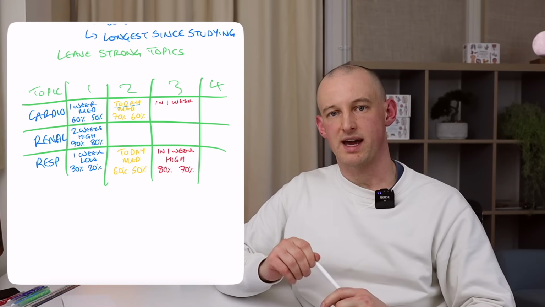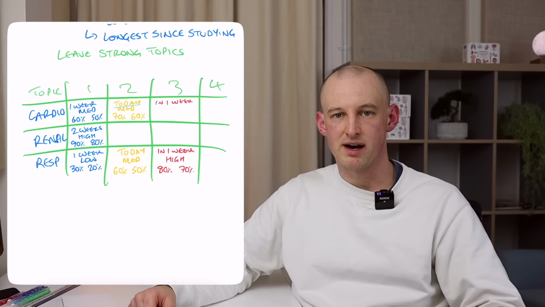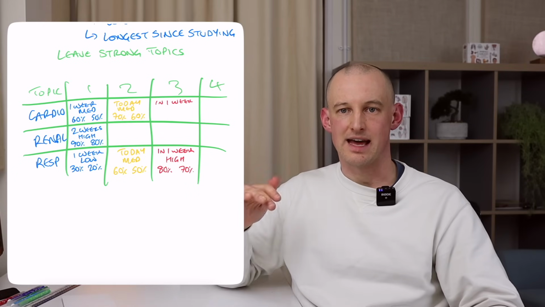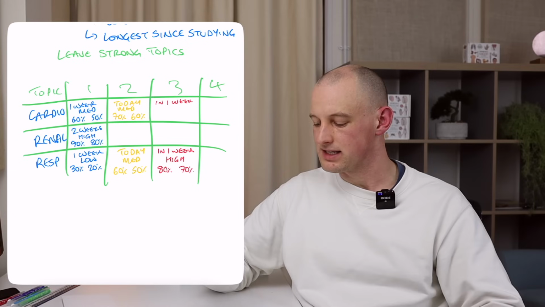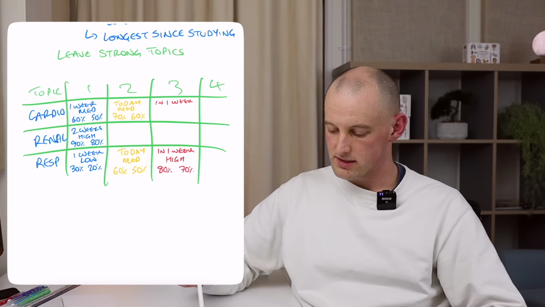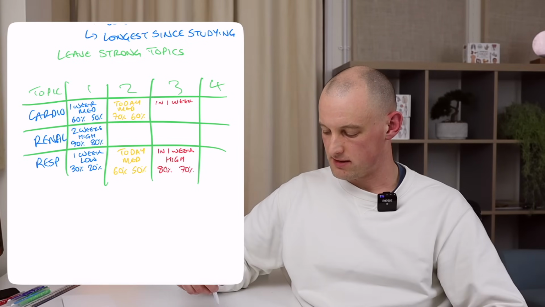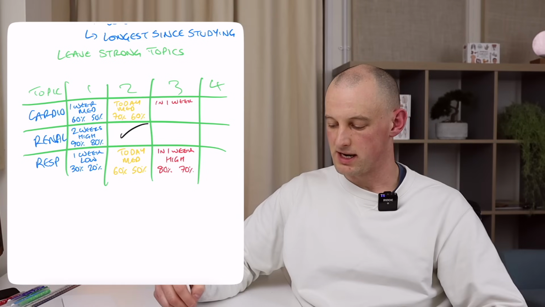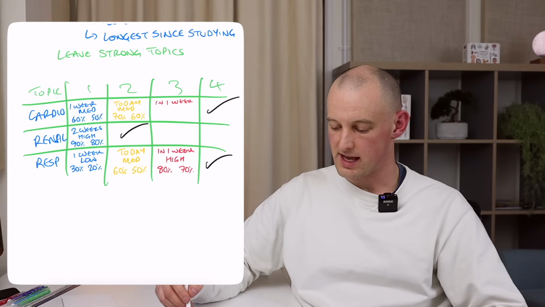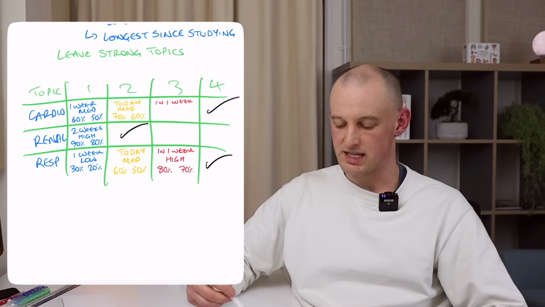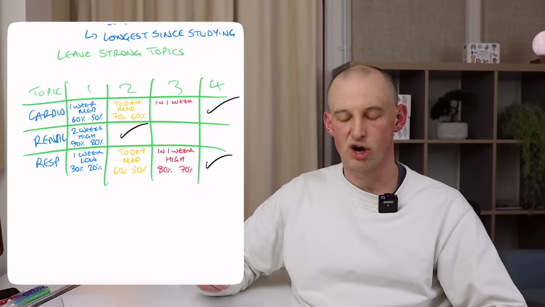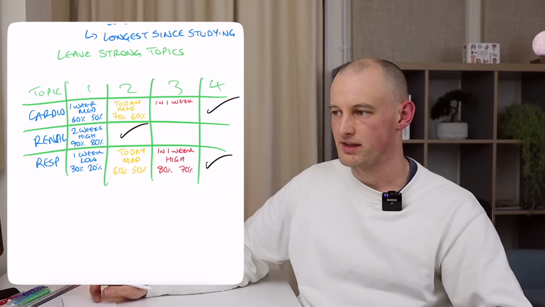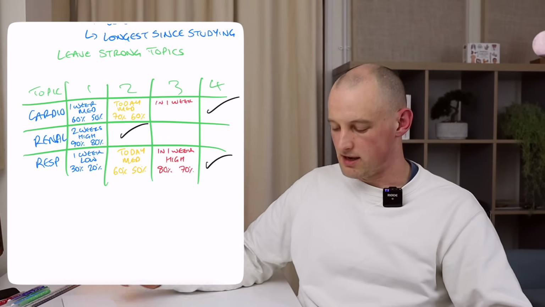But this way, what you're doing is looking back at your past results, choosing your weaknesses from your tracking tool and attacking those weaknesses with further study sessions. So you may go on to do this next, then you might do this, then you might do this again. There'll be 10 or 20 topics, so it'll be a bit more complex than this, but this is just for a demo. All right, so we're almost there.